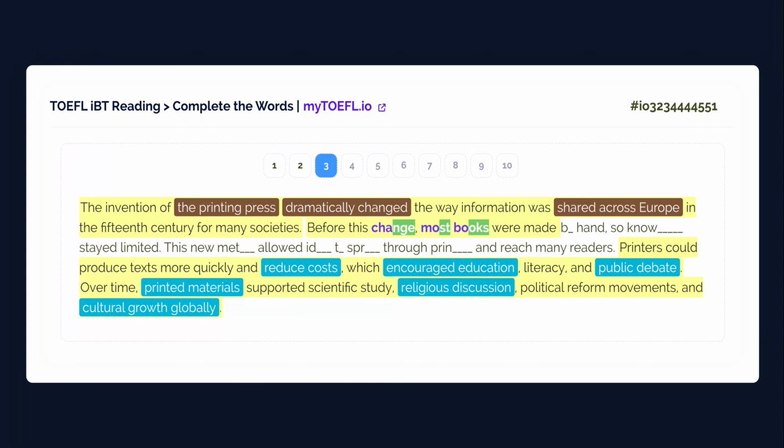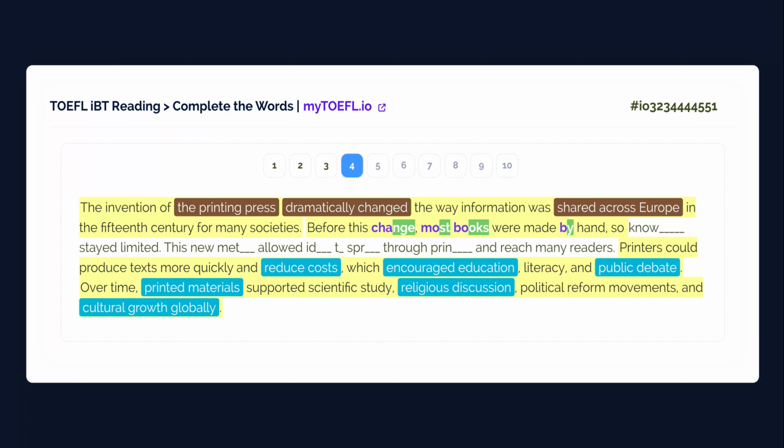In this next part, we need a short word to complete the phrase explaining how the books were created. It describes the method used by people at that time. Before this change, most books were made by hand, so the question provides the letter B and 1 blank. We are looking for a preposition that introduces the means or method of creation. In the phrase "made something hand," the most natural and grammatically correct preposition is "by." This completes the idiomatic expression "by hand," which perfectly describes the manual labor used before the printing press.